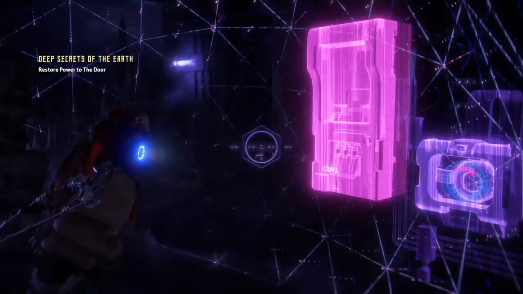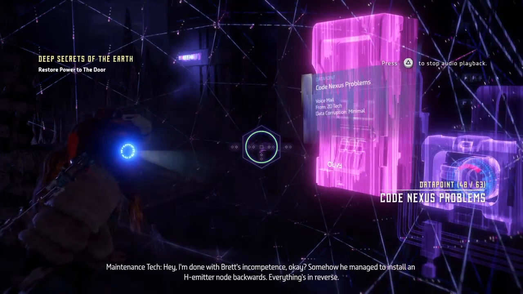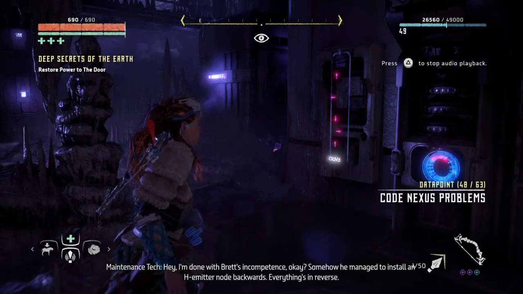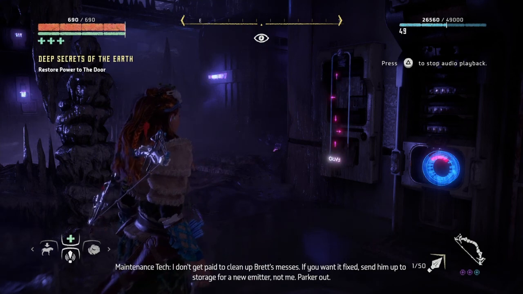Hey, I'm done with Brett's incompetence, okay? Somehow, he managed to install an H-emitter node backwards. Everything's in reverse. I don't get paid to clean up Brett's messes. If you want it fixed, send him up to storage for a new emitter.